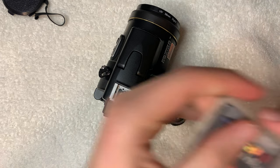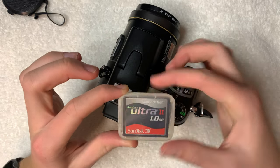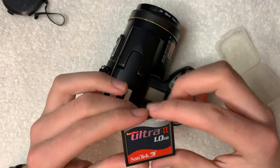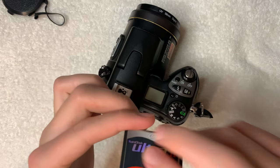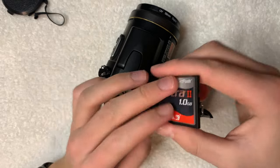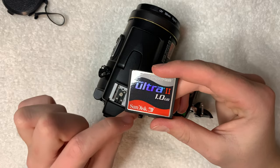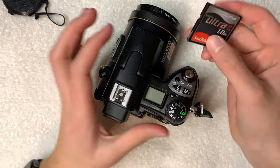Okay, so I have a 1 gigabyte SanDisk, which, you know, that's a few photos, but you're really not going to record video with 1 gigabyte. It came in a little case here, but who knows how old this thing is. It probably is kind of old. But yeah, it's Ultra HD, 1 gigabyte SanDisk compact flash, a little storage card.